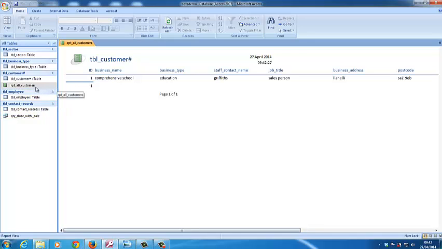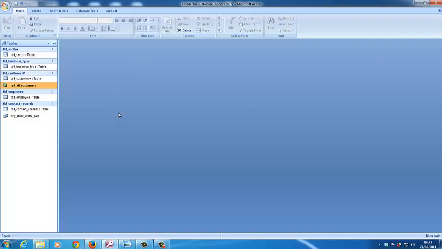Later on you could create a button to open that report. So in your dashboard or switchboard you could have a button called reports. That will open up another menu, and there could be a menu there, report on all customers. And you click that button and it will open up this report for you. But we're going to do a slightly more advanced report now rather than just clicking the button. And we're going to do our report on the query with the sale that we did.